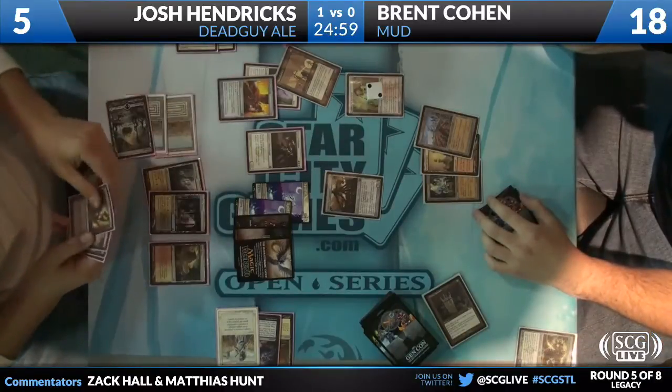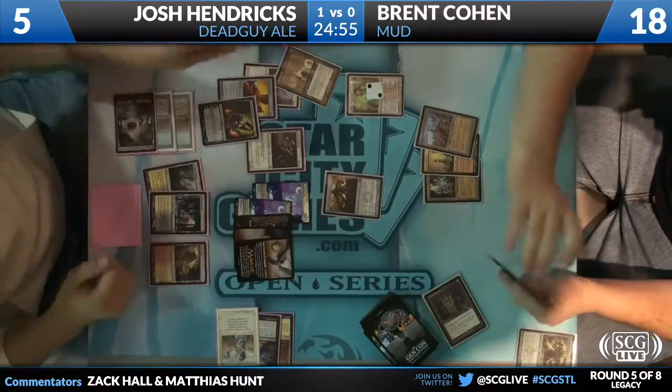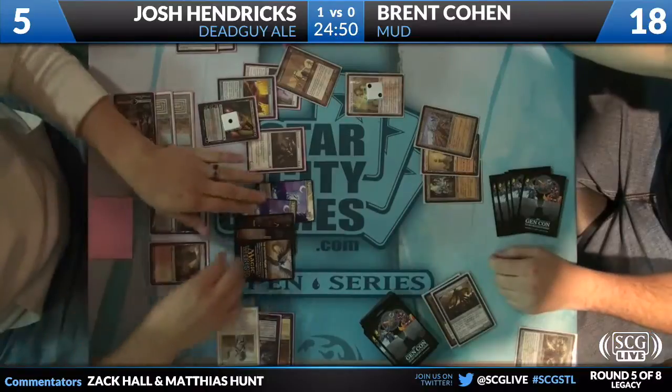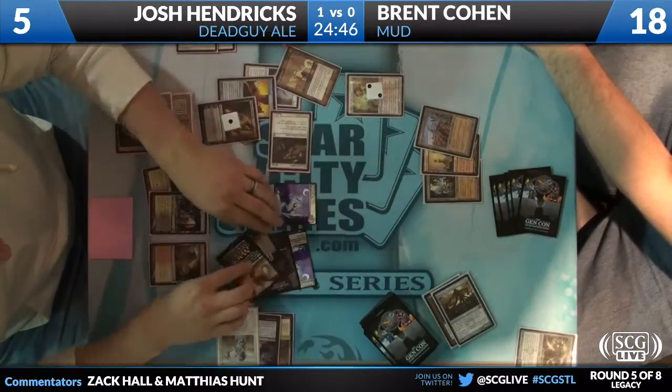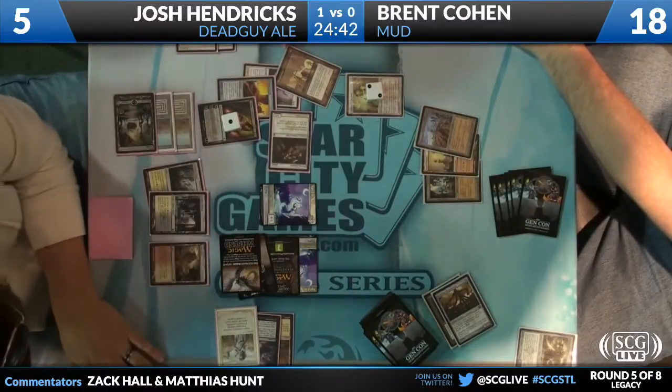And apparently Josh Hendricks is showing us how to beat Mud. You just play a ton of 3-drops. Yeah, and that might not work so well against Delver. Just have a well-timed Swords. It seems like pretty much what this match has come down to. Yeah. So, conveniently, Josh Hendricks has exactly 9 damage here. He's only going to swing 8 of it.